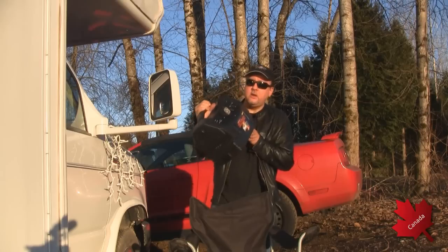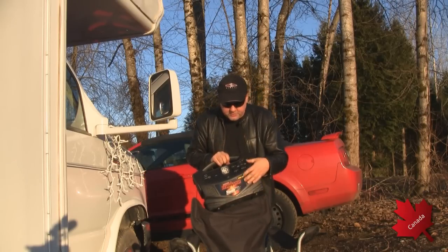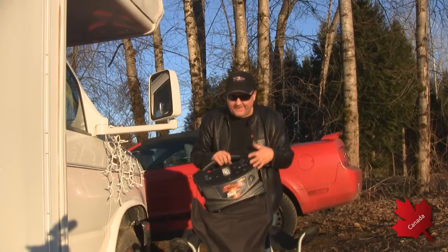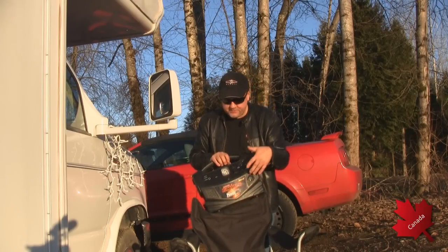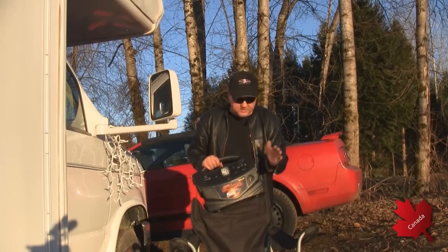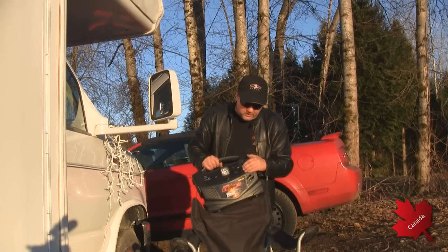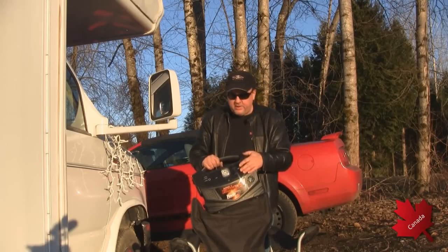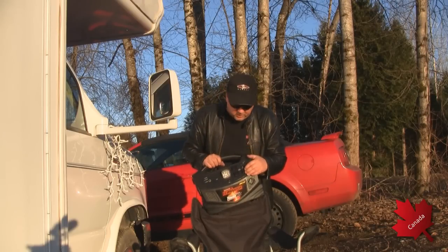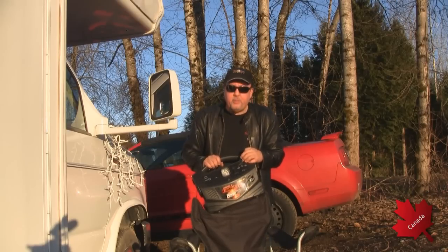So that's it. Now this was bought at Canadian Tire. It's a Motomaster, but I guarantee you, for my American viewers and people in Europe, there are very, very similar products made in China, rebranded. Sometimes they look the same with different stickers, or they're the same electronics but a different box. But I guarantee you can get something very similar in Western Europe or in the United States quite easily. The reason I bought it yesterday was because it was on sale. These are regularly $250 Canadian. I got it for $159 on sale right now at Canadian Tire, for you Canadian viewers. So I saved a few bucks.